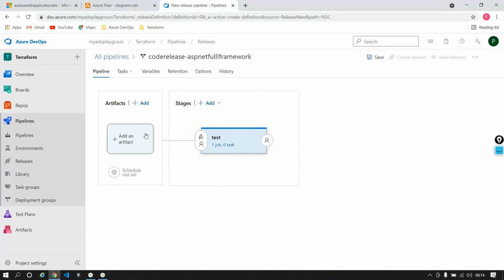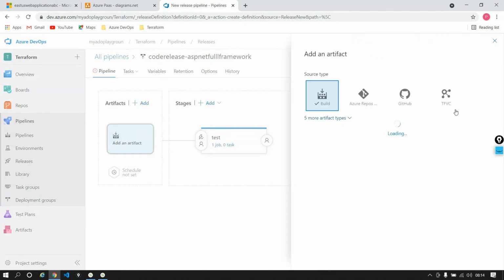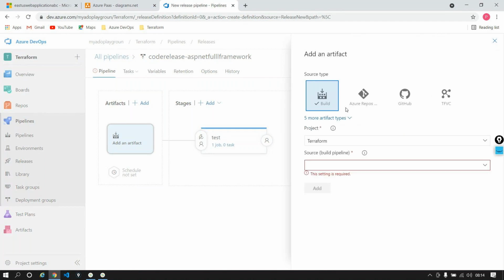Now it's asking me, can you please add an artifact to it? I know that you want to use a release pipeline to basically manage your artifacts. I'll say okay, fine, I'll add an artifact, and my artifacts are actually coming from a build pipeline in Azure. This is the only project that I have, called Terraform.